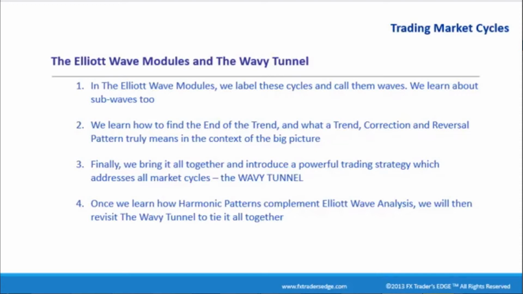But the good news is we can count those subwaves and we know what to do when the wave moves from 5 subwaves to 9 to 13 and then to 17 if it is really extended. If you don't recall this discussion, please review Module 2 of the Elliott Wave series along with the coaching session that accompanies it. We also learn all about the awesome oscillator and its power in determining the end of a 5-wave sequence so that we are ready for the correction. Finally, we bring it all together and introduce a powerful trading strategy which addresses all market cycles, the Wavy Tunnel.